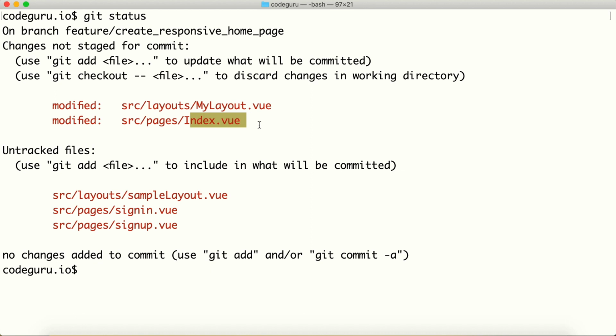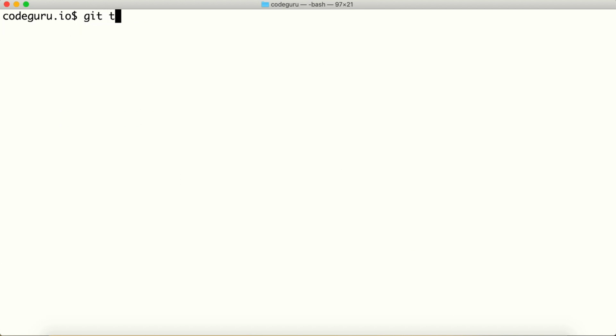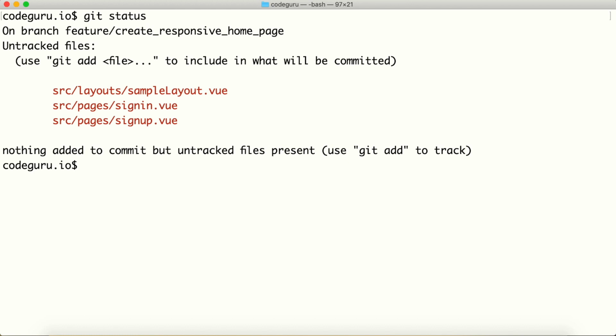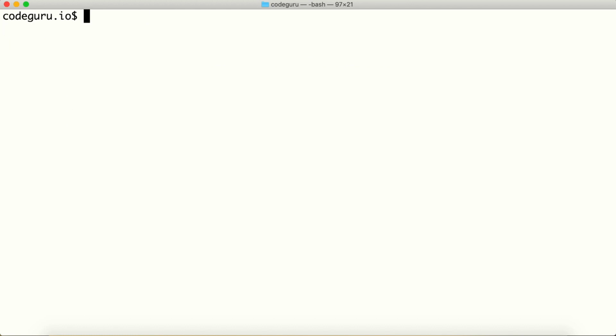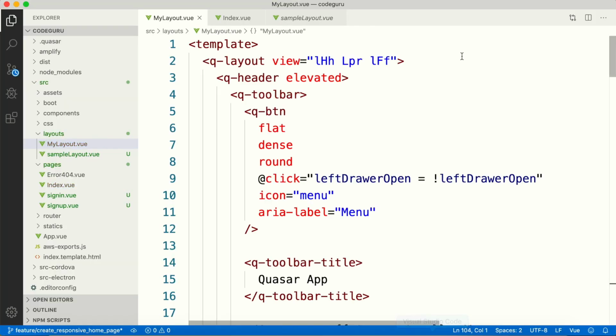I just want to revert them back so that we are good to go ahead and do the modifications from the default layout. Since I have not committed those changes, I can just say git checkout dot, and it will undo all those changes inside our layout as well as on the page. Now let's proceed to the IDE.